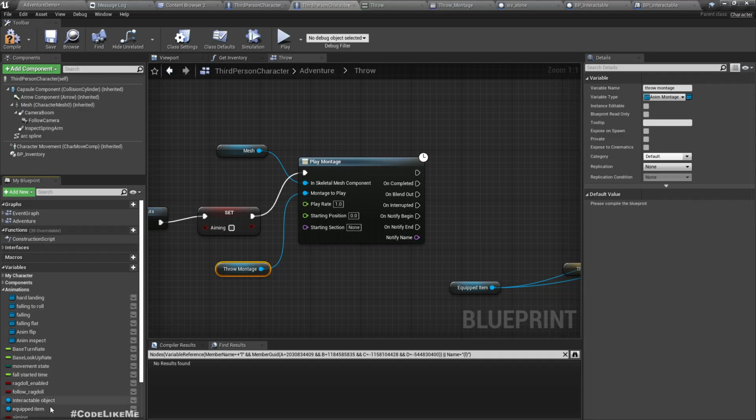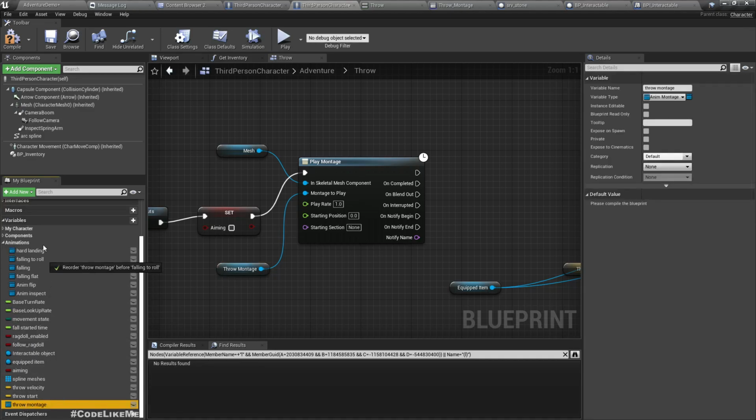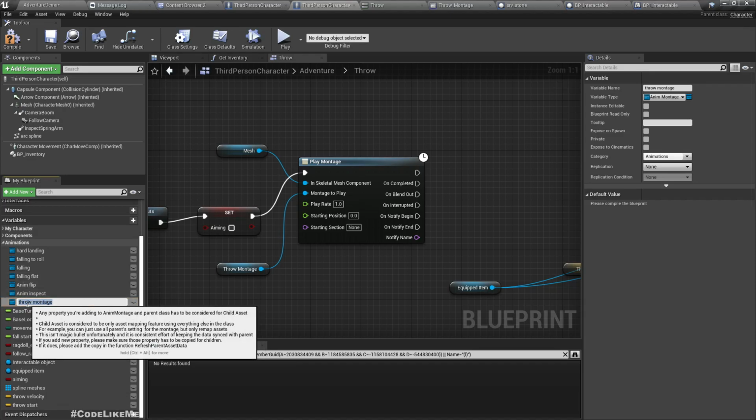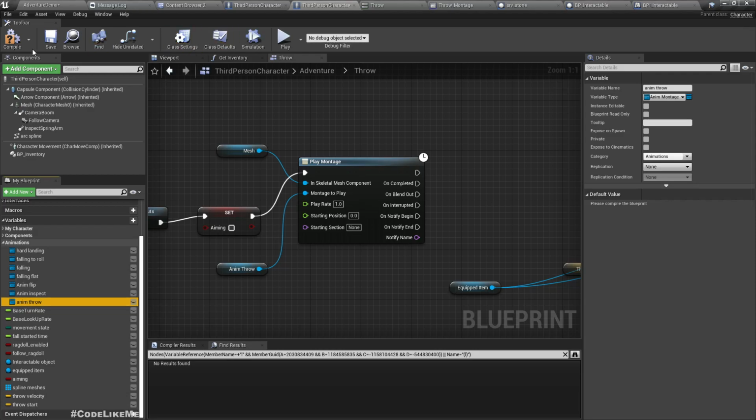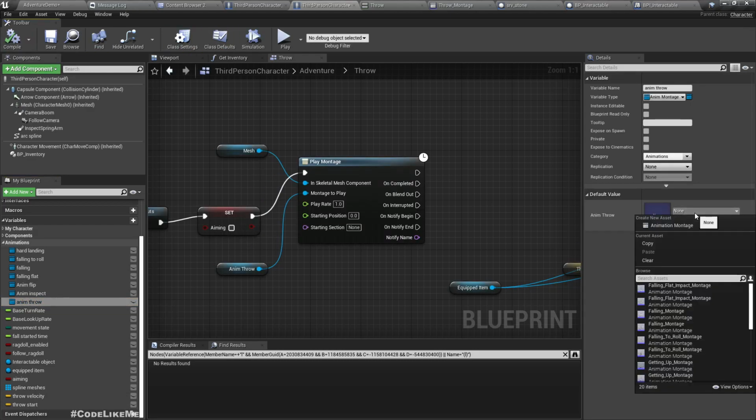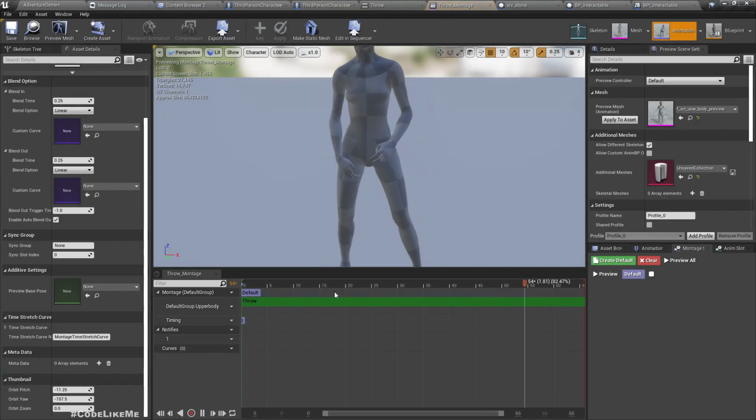And I'll put it on the animations. Let's just call it anim throw montage. Right, now also here let's add a notifier.